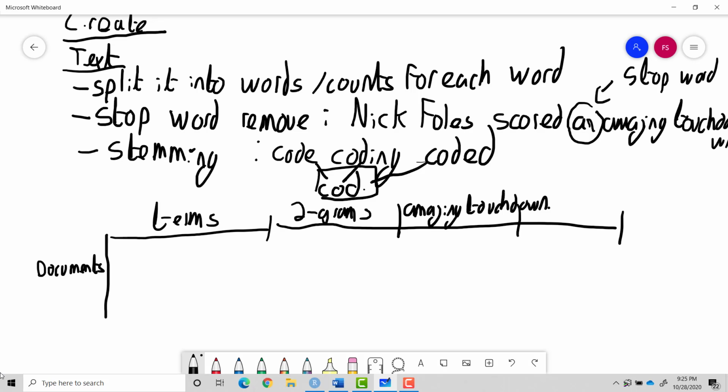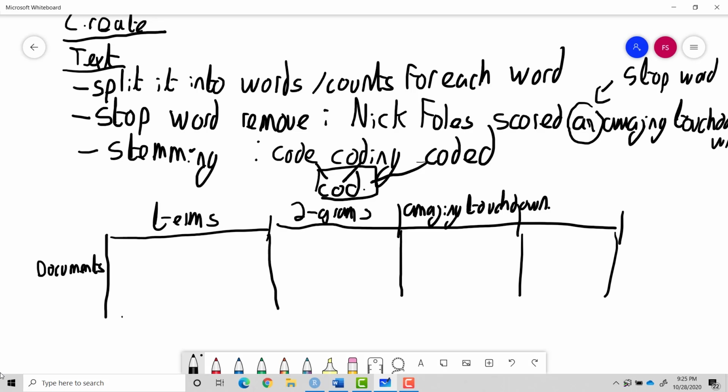Okay, so that's it, and then you could have 3-grams, combinations of 3 words, but the point is as you have more and more different possible combinations of words, you get many, many more features. If you had 1-grams, 2-grams, and 3-grams, you're going to get hundreds of thousands of features. So you've got to stop somewhere.